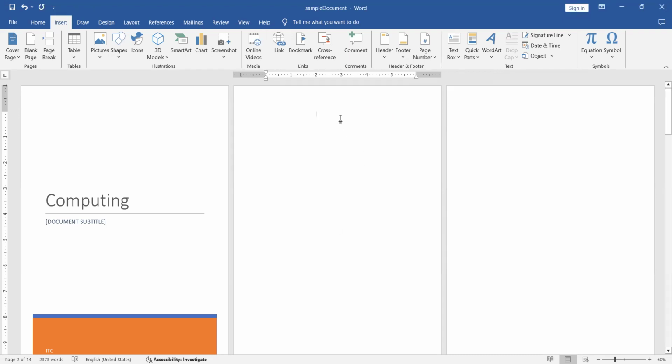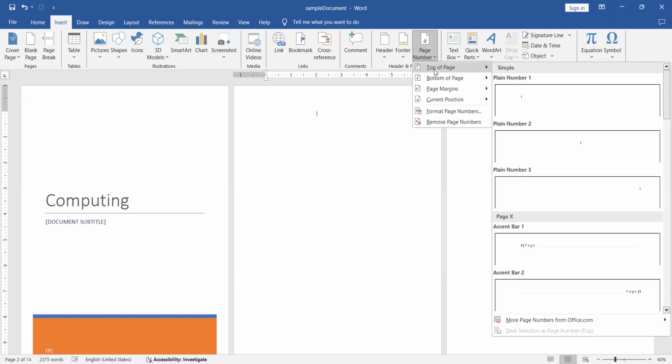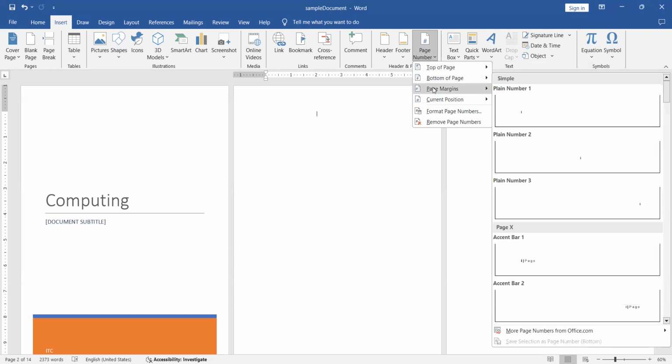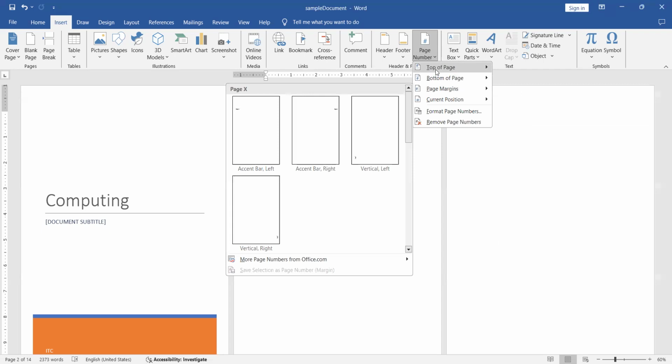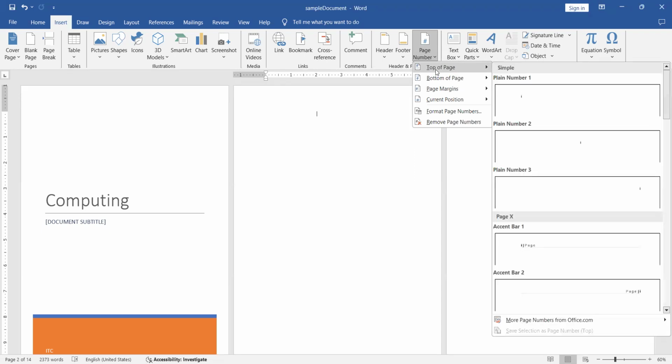Still, page numbering has not been inserted, right? So I go to Page Number, and from here I can place page numbers. If you want, you can place them at the top of the page, bottom of the page, or page margins. If you go to the top of the page, you can set either left, center, or right.